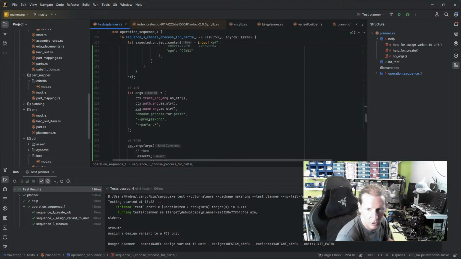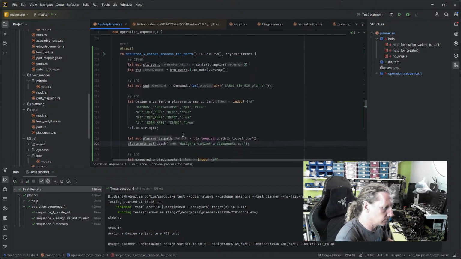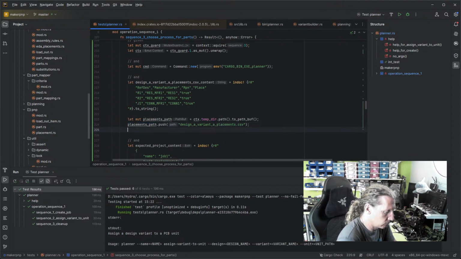We don't need to add it as an argument because it should just work it out. But we do need to write this content to this file. Let's do that. Okay.